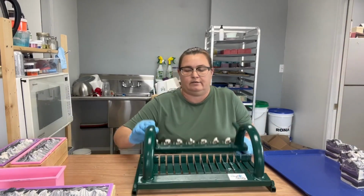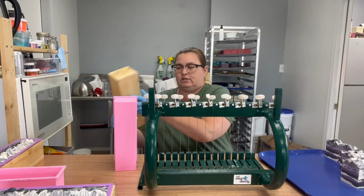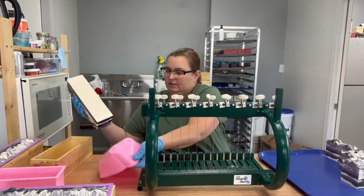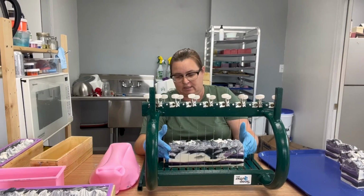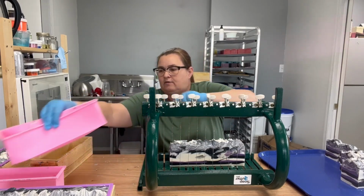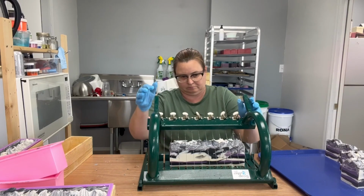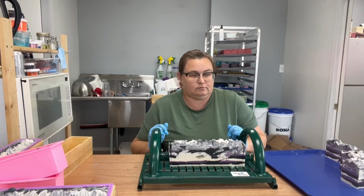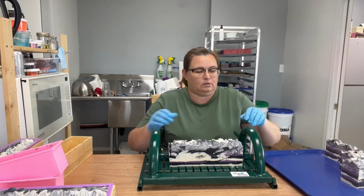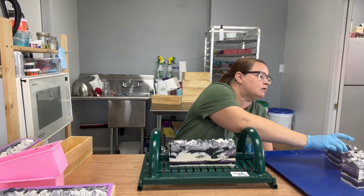Okay, let's see what else we got here. See if any of them got a nice straight line. So what is the rule? You just need one for a good picture. Oh yeah, this one's much harder. Probably good I didn't leave it till Tuesday. I don't think it would have been very nice to try and cut if I waited that long. Same thing here with the lines, but again, I don't care. I'm happy with it.